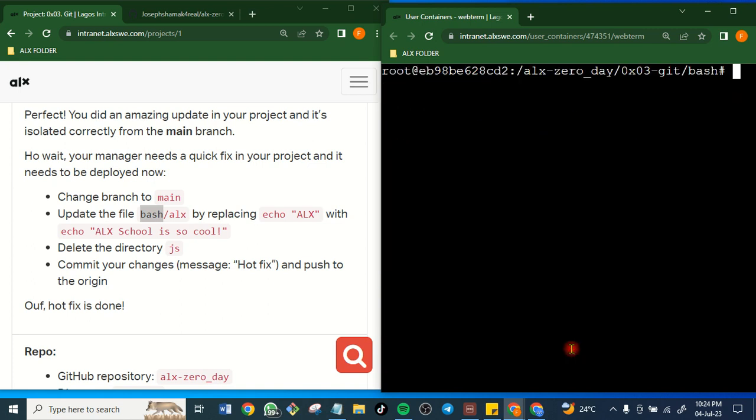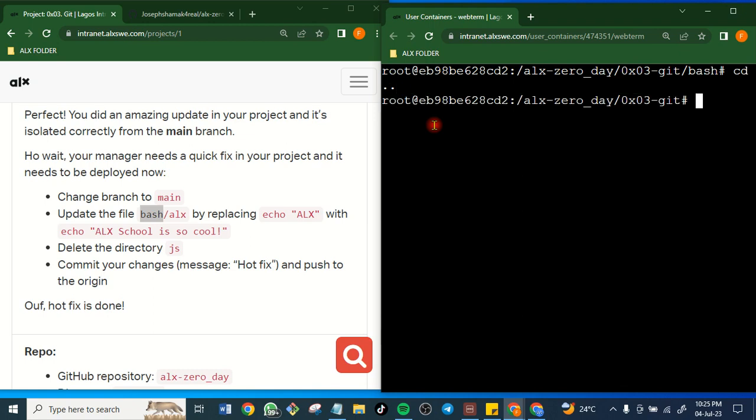So now let's create touch. Okay, we are not creating. What we want to do is let's cd and go back. cd .. Okay, let's go back.